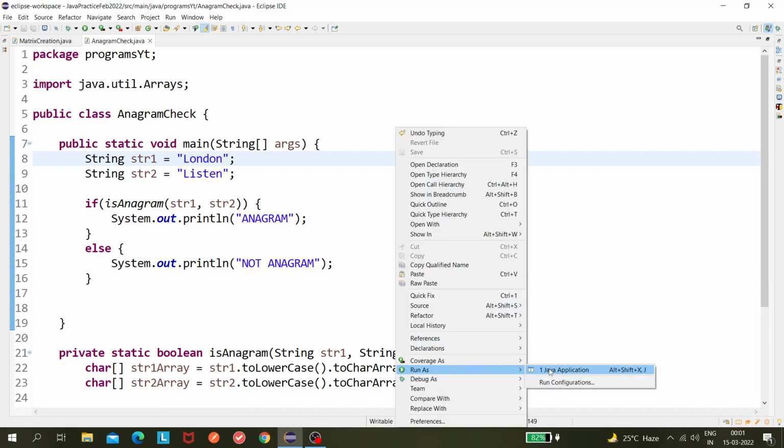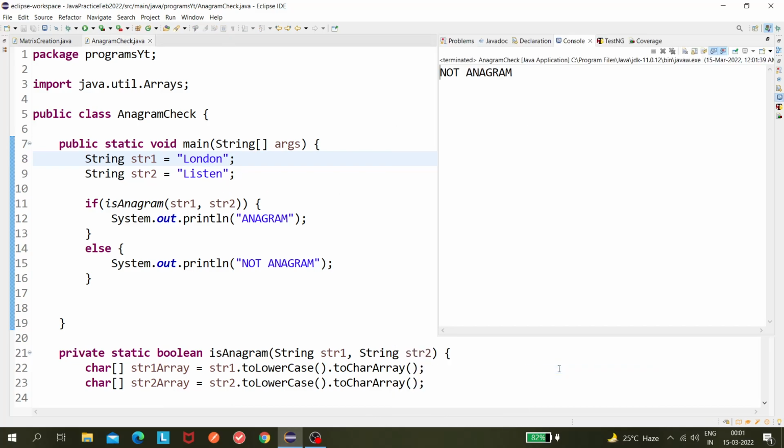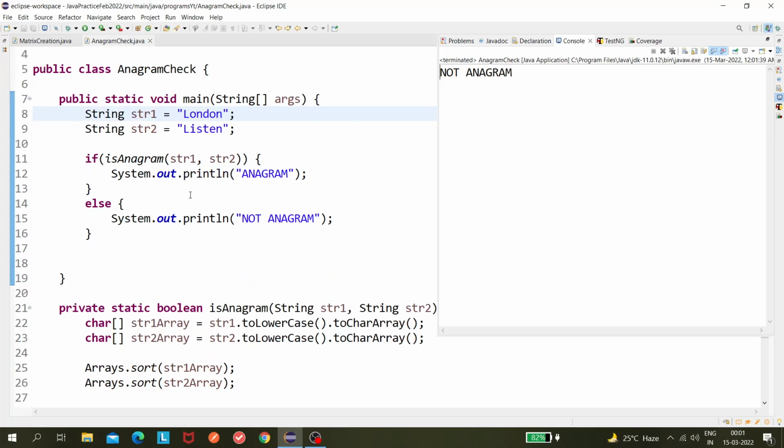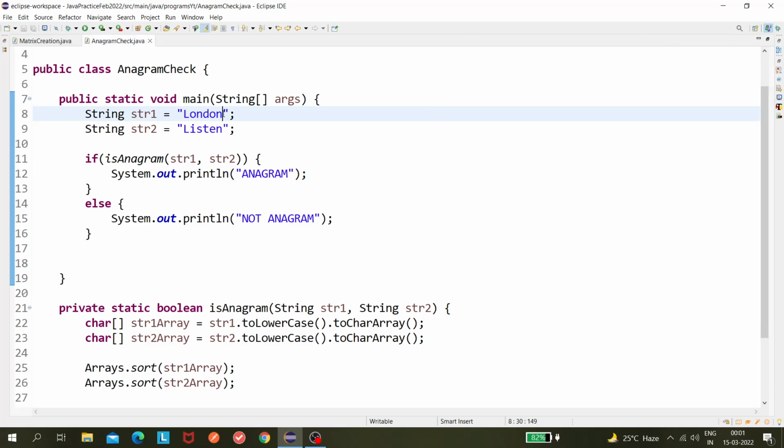So it is not an anagram because this is not fulfilling the logic, I mean our condition for anagram checking. Now there is one more condition we can put. Let's say the word is Pune, and str2 is having listen.